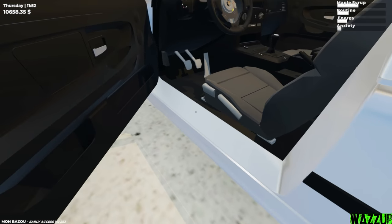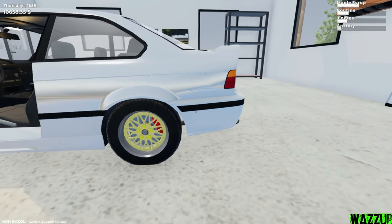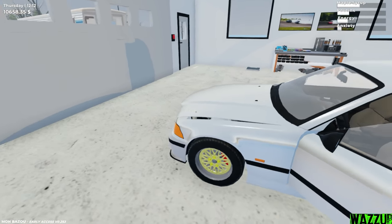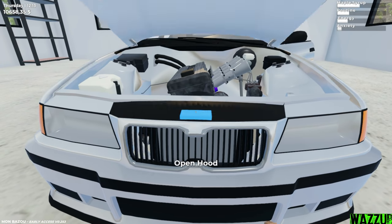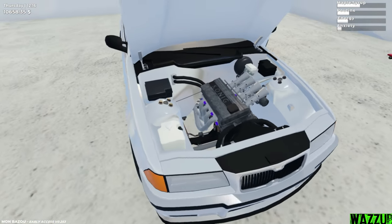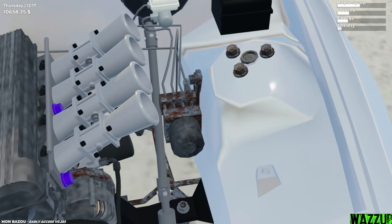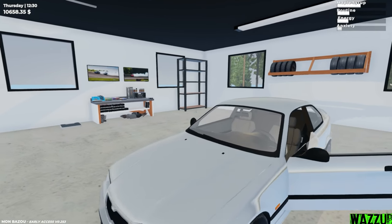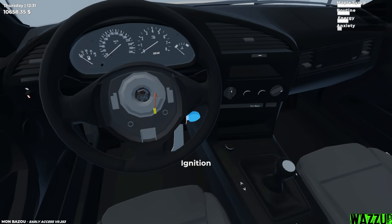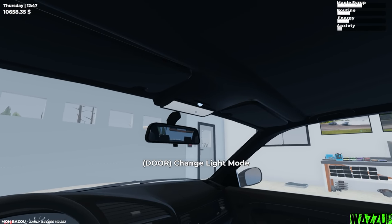This is new — we can move the seat forward and backward. By the way, we can now remove the seats, doors, trunk, and hood. I want to check if we can remove the rear bumper — maybe someone stole my engine. Let me check. I think someone stole my bolts. Okay, the engine is there, so everything is good. Let's try to start the car real quick and see if it works.